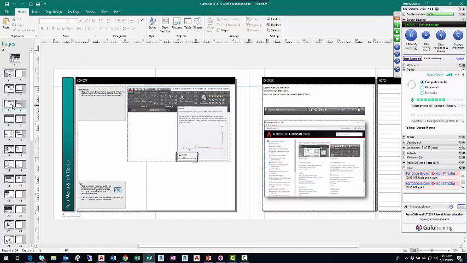Page 6 talks about help in AutoCAD. And when I'm in the classroom, I'll say, okay, who here is a big fan of help? Who loves to access help? And usually there's 1 or 2 people per class. Often engineers love to sort of get into manuals and textbooks and help and that sort of thing. But usually a larger number of people are not into help. They'd rather talk to a person. But sometimes you don't have a person there to talk to, so you've got to get into help.